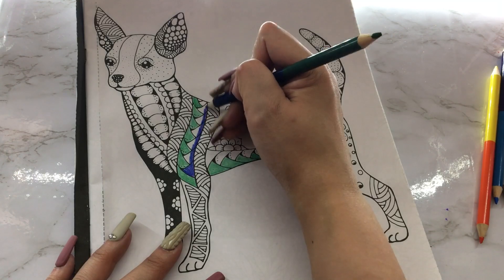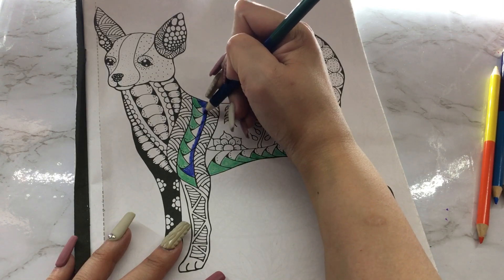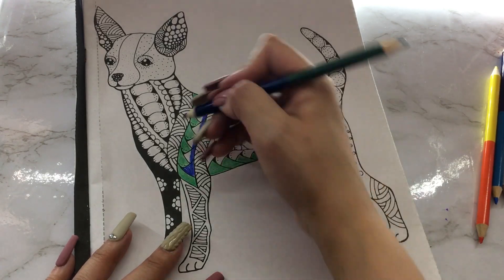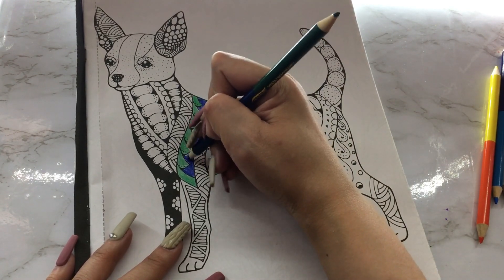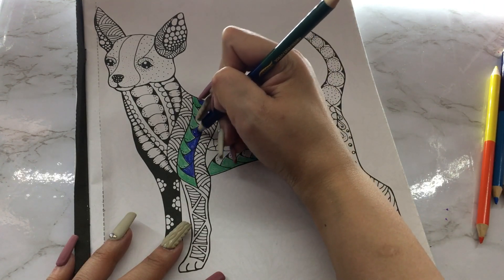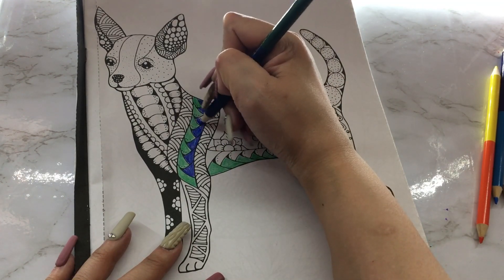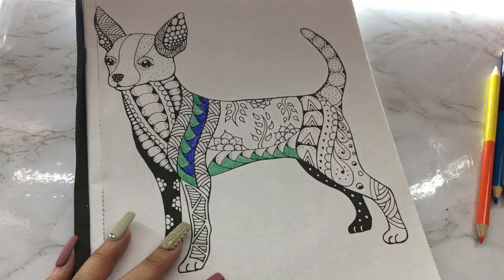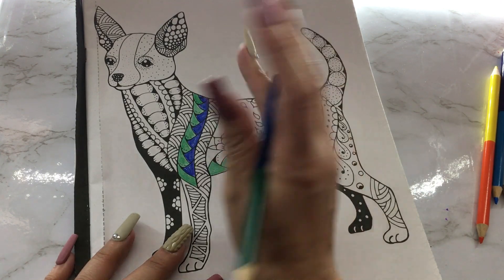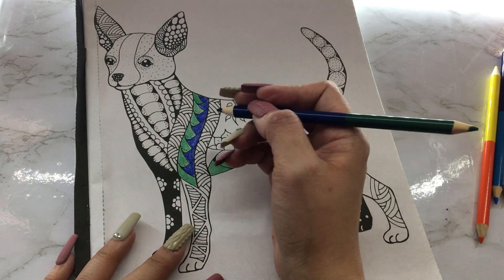I'm using this blue and it's very pretty — it almost has a purple tinge to it, like a purple undertone slightly. Very pretty. I don't do these often because, to be honest, my wrist starts hurting. I hold my pencils really tight even when I try not to, and it just strains my hand and my wrist.